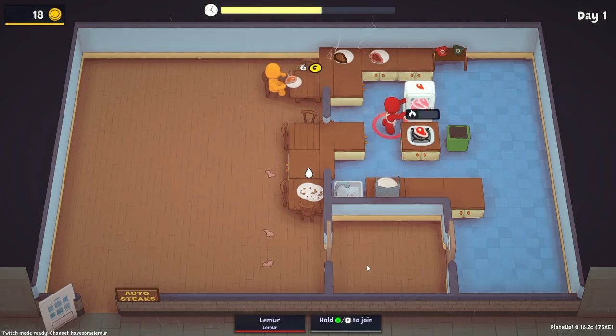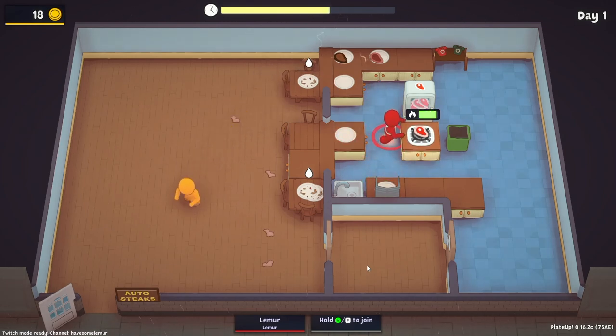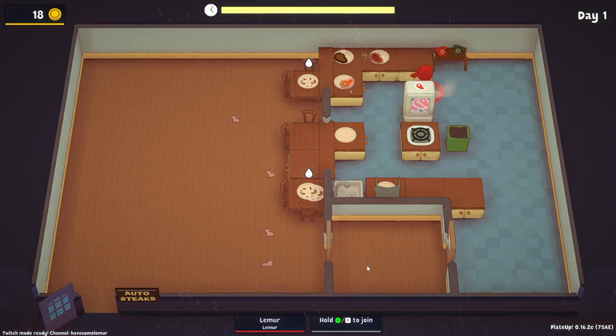We have one customer this time. We'll throw that down there. We'll throw this plate up here, and we have one more customer coming for the day. So I'm just going to go ahead and slap the booking stand and just get it to the end of the day and prep another rare.